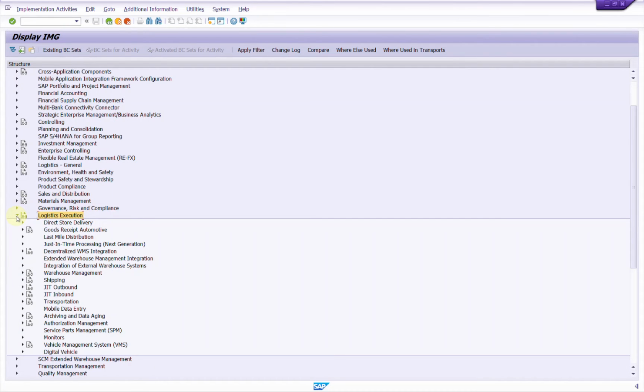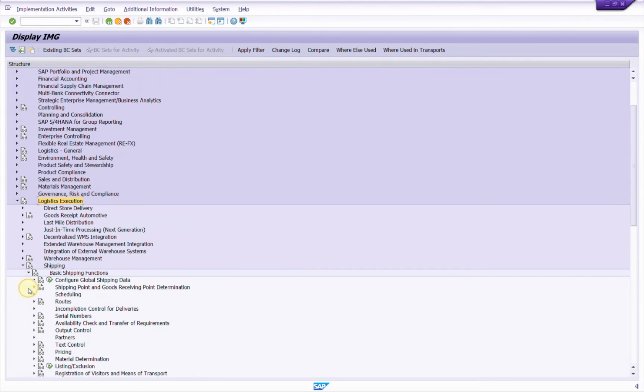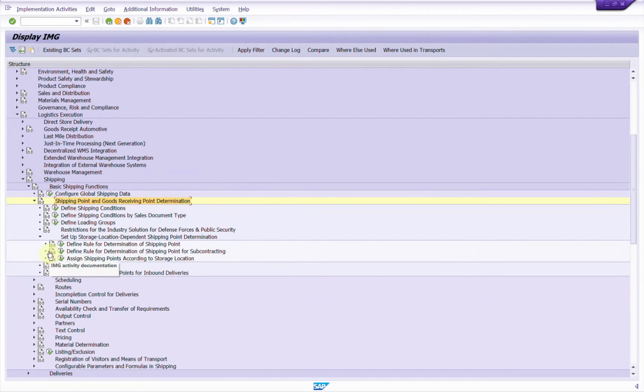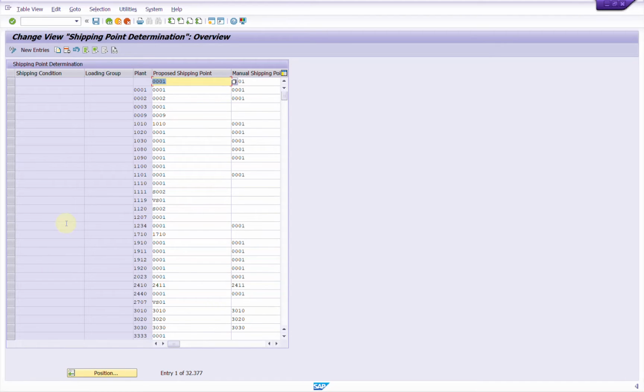Under this, go into shipping, then basic shipping functions, then shipping point and goods receiving point determination, sorry, this one. Then in that, assign shipping point. It is here. Execute, or you can simply run T-code OVL2.